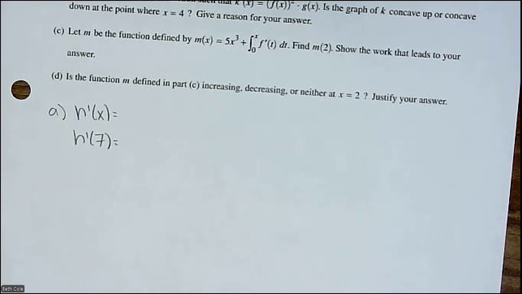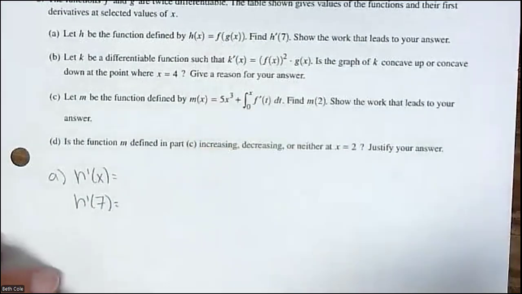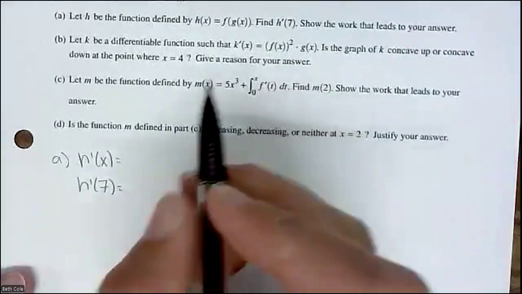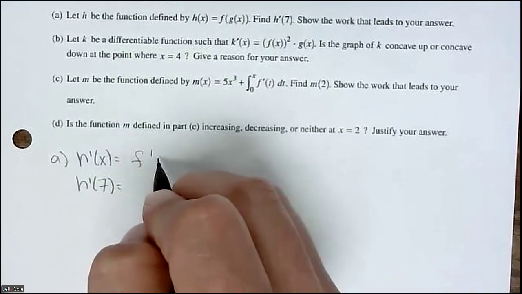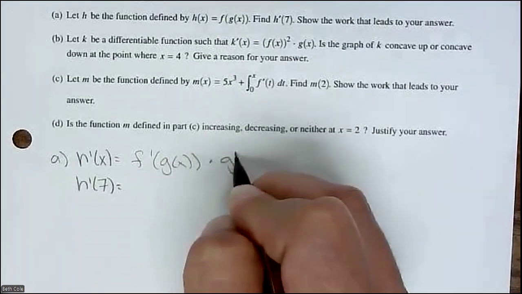What derivative rule is this? For f of g of x. Chain rule. This is your basic chain rule. Do you remember the bubble sheet that we did? This literally is just that rule. So how do you write it? F prime, good, g of x, and then times g prime of x.